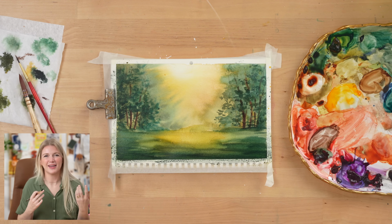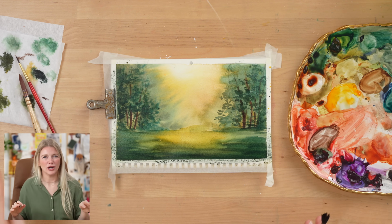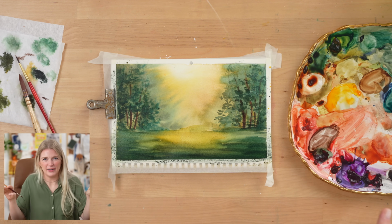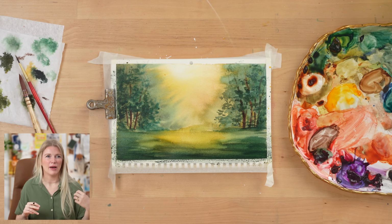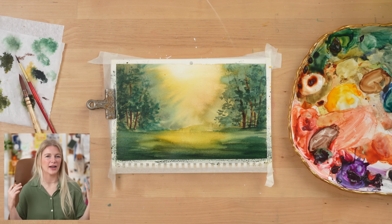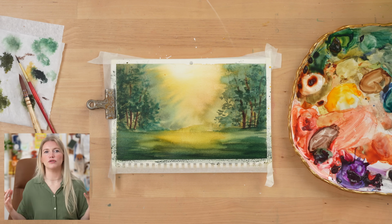All of those kind of things can add to your painting. And so in our head, we try and make it perfect by doing a perfect even wash. But actually, if it's too even, it will flatten. It will make it seem like there's no depth in there. So anytime I can have a wisp of another color, some texture, some shadow, I kind of embrace that in grassy fields because it will lend itself to the painting.